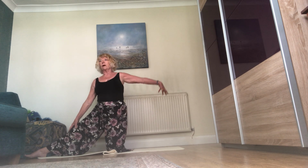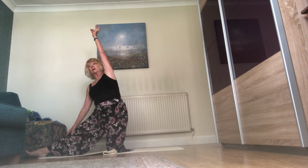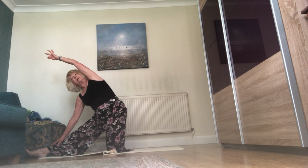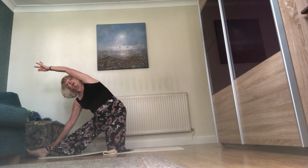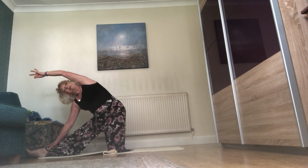lifting left arm, lift up. We'll use the mudra on this side. Ease your way over. Keep the chest facing forward. Don't force anything. Just go with it as far as it wants. And relax the head a little if you want to.